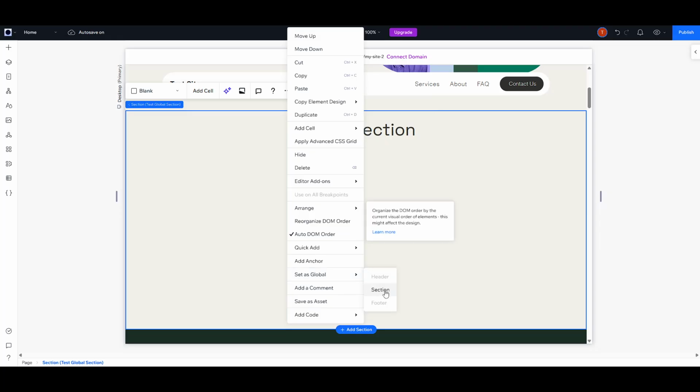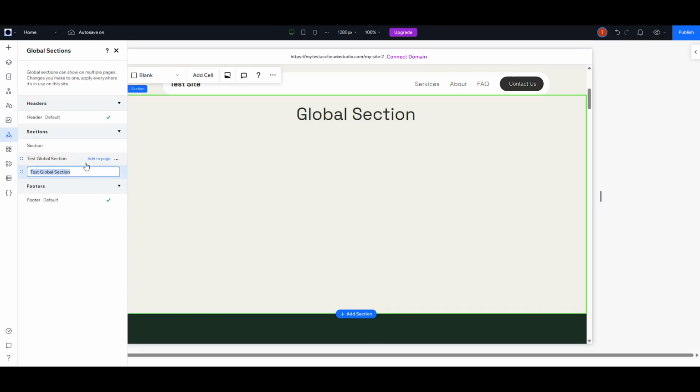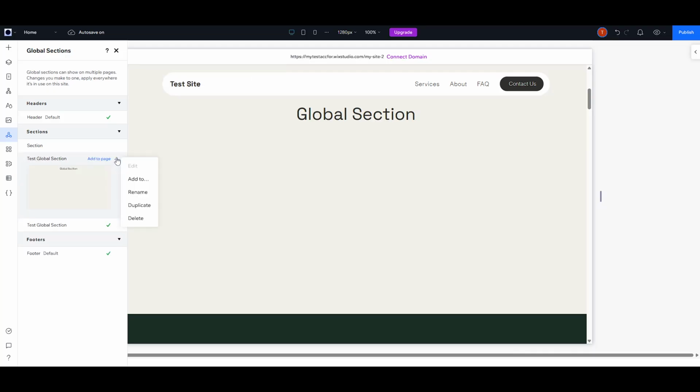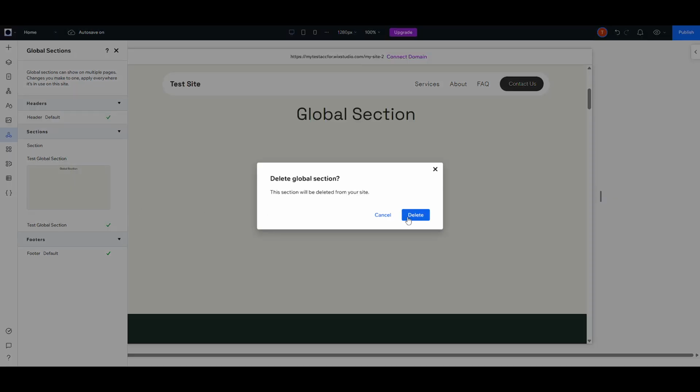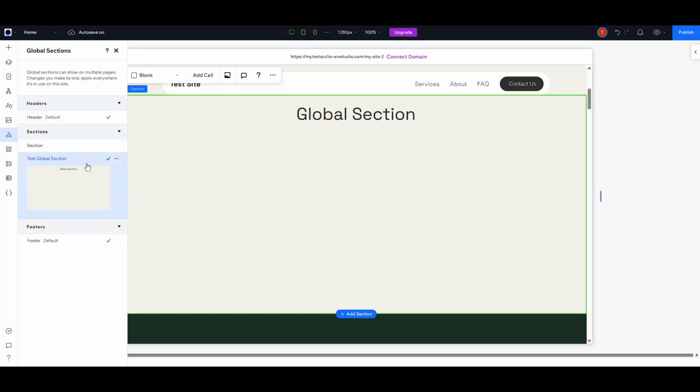as Global. After you've clicked Set as Global, you'll be prompted to choose where this section will live globally within your site, whether it will be in the header, somewhere in the middle, or down in the footer. This choice dictates where on the page the section will appear consistently. For instance, sections like navigational links typically go in the header, while a call to action might fit better in the middle section. Similarly, details like contact information might be best suited for the footer.